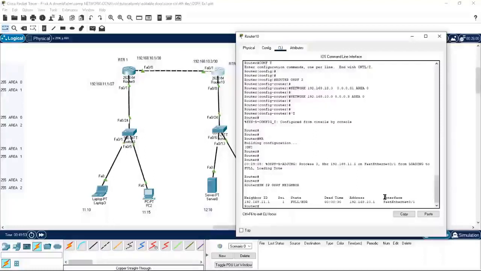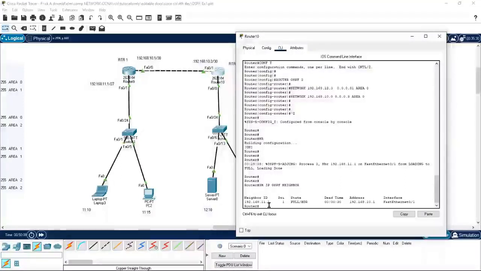The interface is the local interface and the IP address is the opposite neighbor's IP address. The neighbor ID is the neighbor's router ID, which I will explain when we look at the OSPF theory.